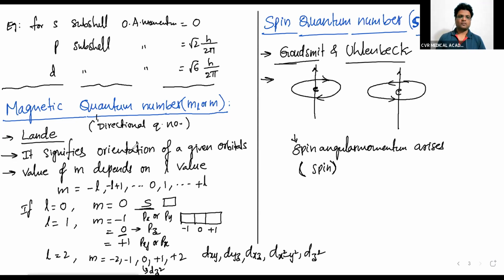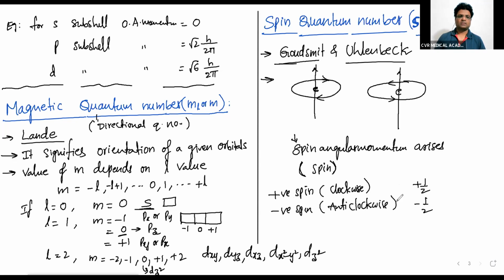They want two values. One should be positive, one should be negative. Positive spin indicates clockwise revolution of the electron, and negative spin should indicate anti-clockwise revolution. But the difference between them should also be 1. For that combination, the values they obtained are plus half and minus half. Plus half and minus half are obtained in such a way that the difference is 1. Is there any other possible combination? One should be positive, the other should be negative, the difference between them should be 1, and of course they should be the same in magnitude.